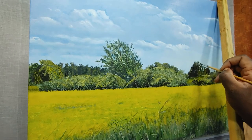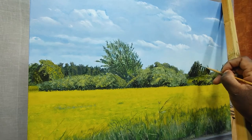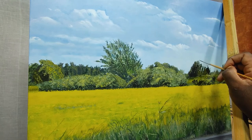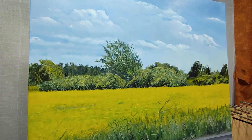Even though there's not much detailing on them now, just an indication of grass in the foreground, I'll be doing a lot more detailing on the grass in the foreground. But for the background, I still want some indication that it's the top of trees and that it's somewhat faded, and the foliage is really small and minute. That's important for a landscape to translate as being more realistic.